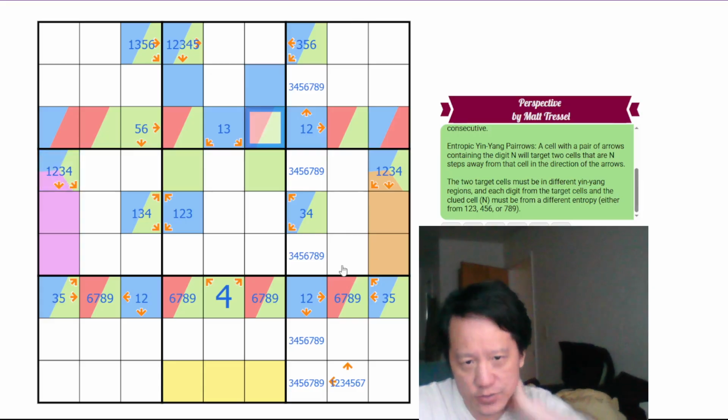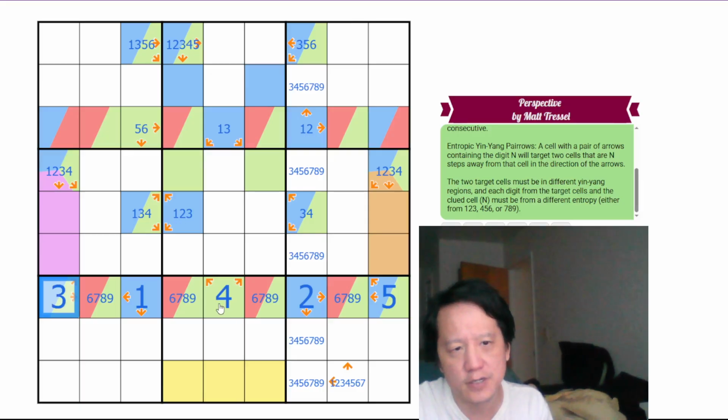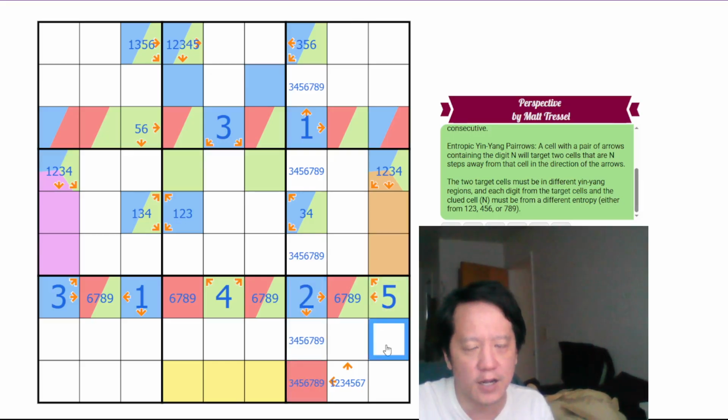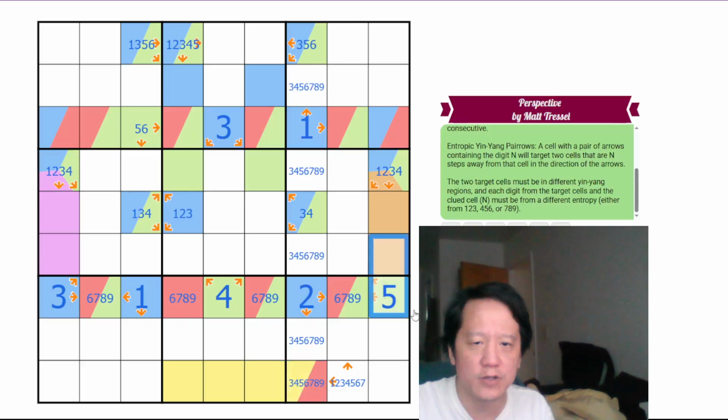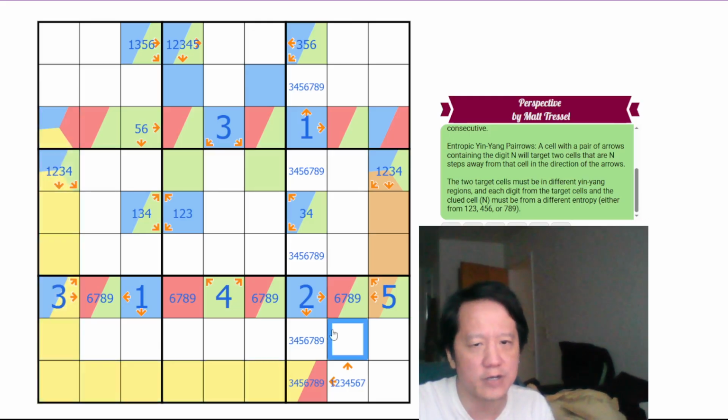Let's try the same thing. So if this is 2 and that's 5, this is 1 and 3. That means this is 1, that's 3. 5 away has to be different entropies, so this can't be medium. Obviously, it's not medium here, no low here. This is swapping here, so this is high. So we have to have yellow here, orange here. That means this is all yellow. Or I guess it could be all pink too, but I don't know.